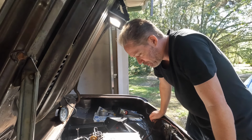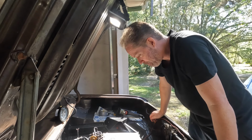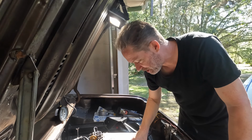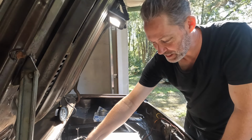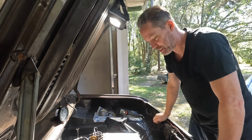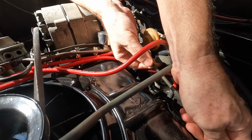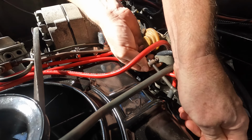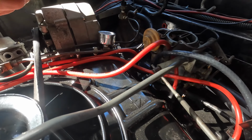So step 10 is remove accelerator pullback spring from the cross shaft lever. Hold the cross shaft lever in full throttle position and then pull the, what are they calling it here? The accelerator control rod rearward, so toward me. So we're gonna pull the accelerator in full throttle. We're gonna pull the accelerator rod to meet it and we're gonna connect it. That's what we're gonna do. That's it. We're gonna call it right there. And then put the spring back.